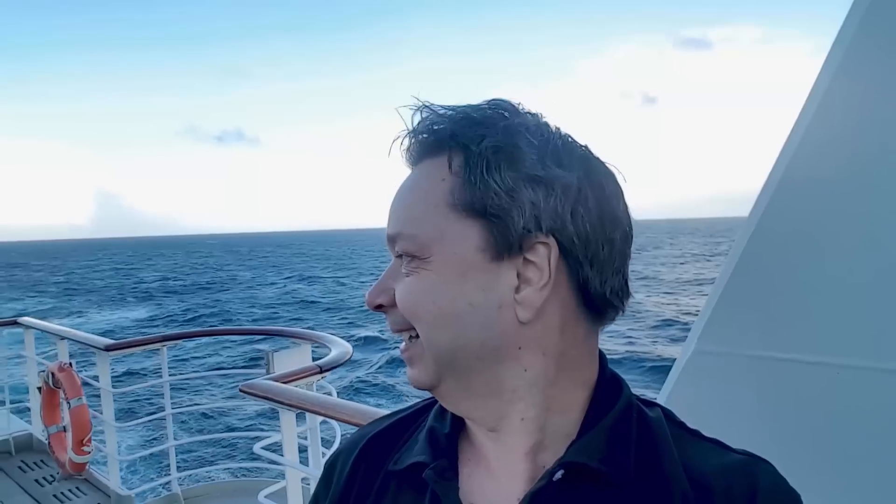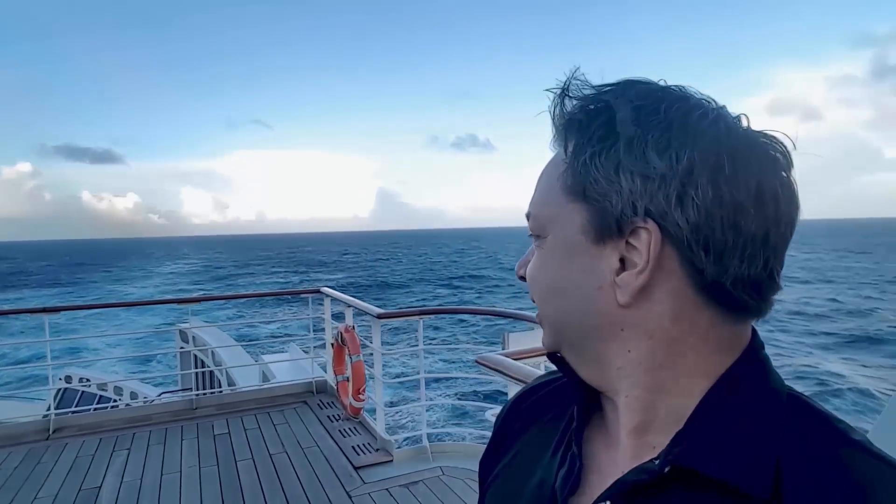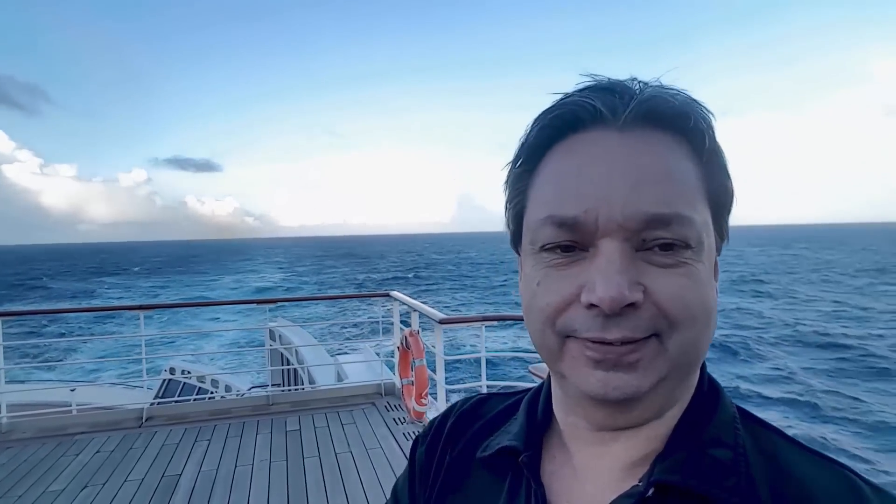So you can probably tell by my hair — it is windy here and pretty darn chilly. Nobody is out on the outer deck unless you're in a coat. Unlike me — Canadian — I'm in a t-shirt. I'm having a good time, but the sea conditions are considered rough. As you can see, I don't know if you can tell, but we are moving like this. I'll show you some footage from the side of the ship a little earlier.